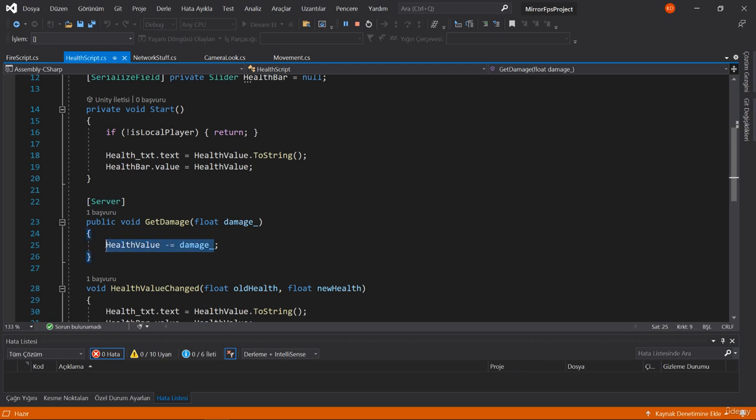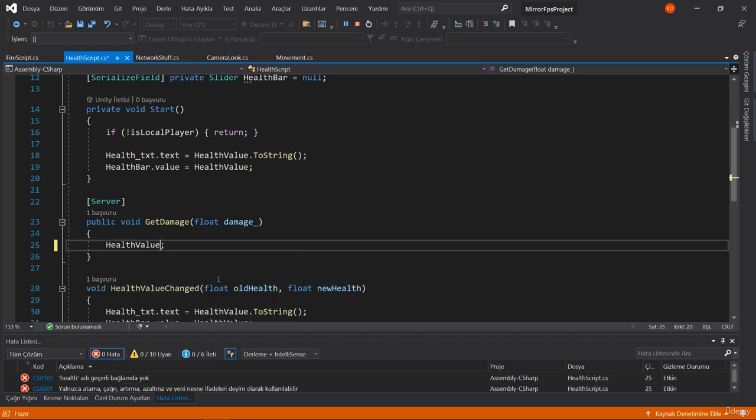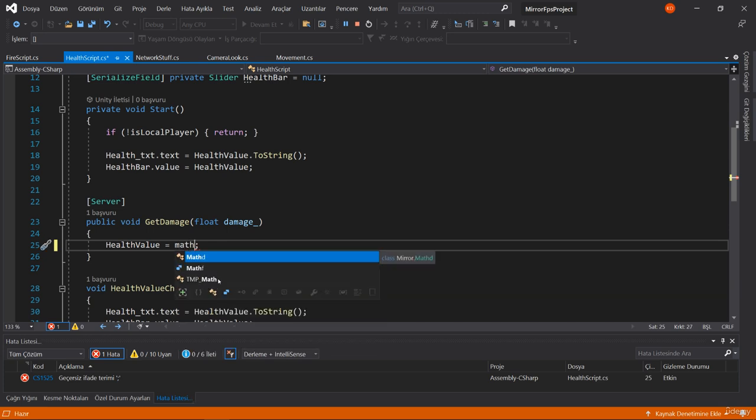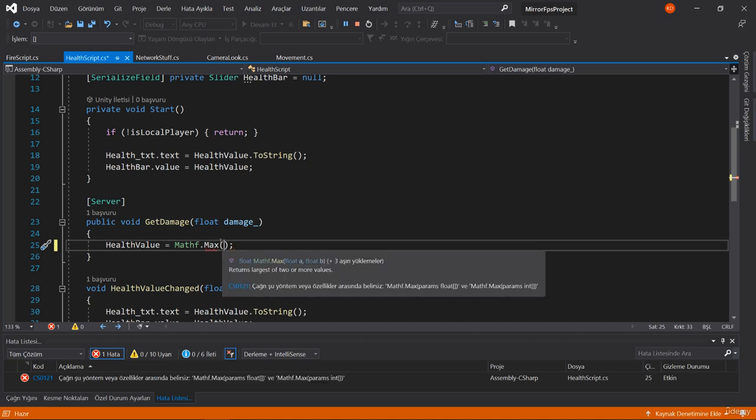So cut this part. There's a mathematics library in Unity, it's integrated, called mathf. We will use the max function inside of it. We will type mathf dot max. So we will pass in two float values into the function. One of them will be 0 and the other one will be our new health value.